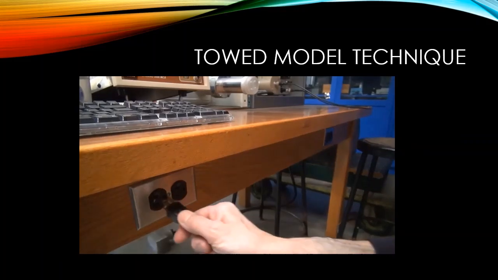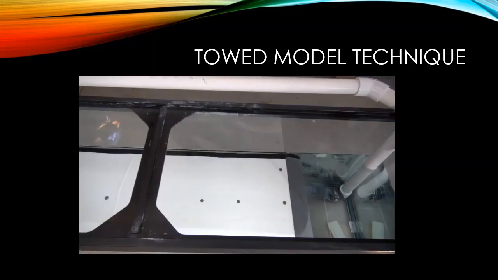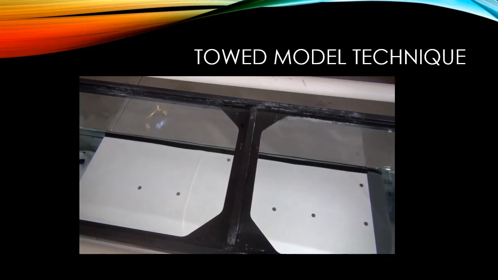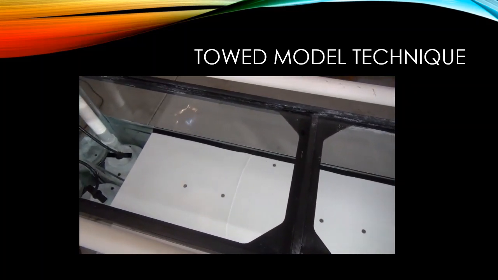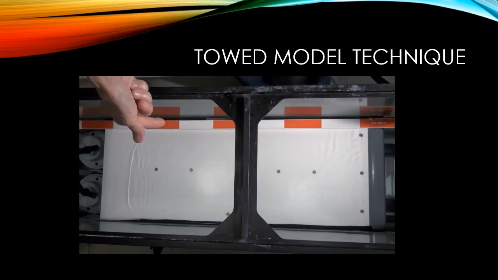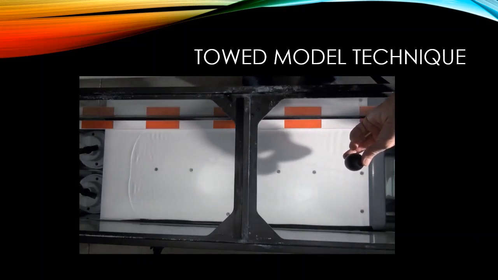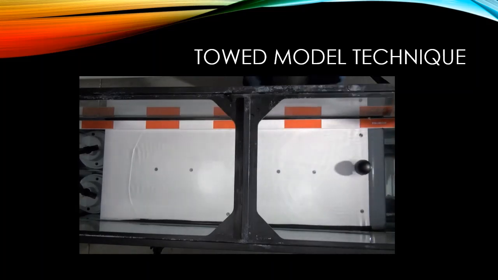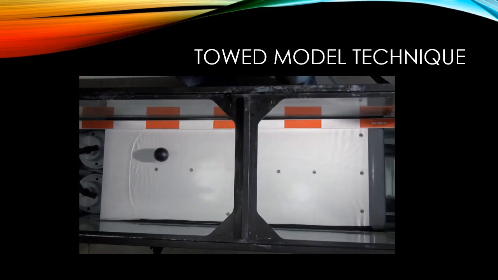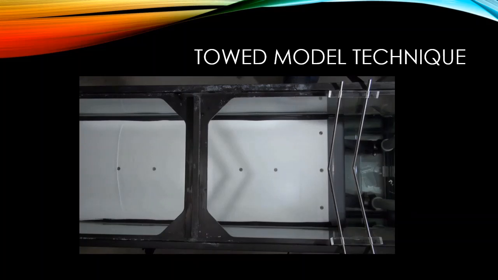So what is your towed model? Just turning on the small ripple bath, that is a ripple tank, where all the water is flowing from right hand side to left hand side. You have to check the velocity of the flow, so we are keeping a lightweight ball, and then you are confirming that the speed of the flow is 10 centimeter per second. After that we are keeping the towing model.